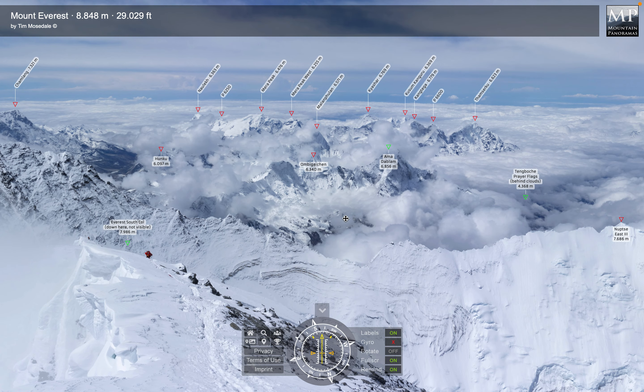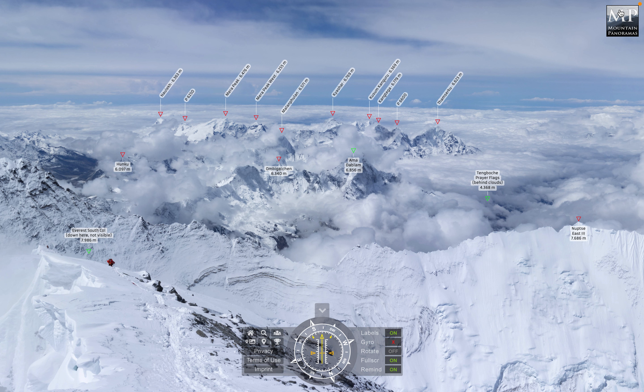And this will be the view that they hopefully get. So there you go — it's an interactive panorama. Have a look around from this photo, or you can go to the website mountainpanoramas.com. There's loads of footage from the Alps, South America, and all the stuff I've been doing in conjunction with Thomas Werbs from Nepal. I hope you enjoy it.